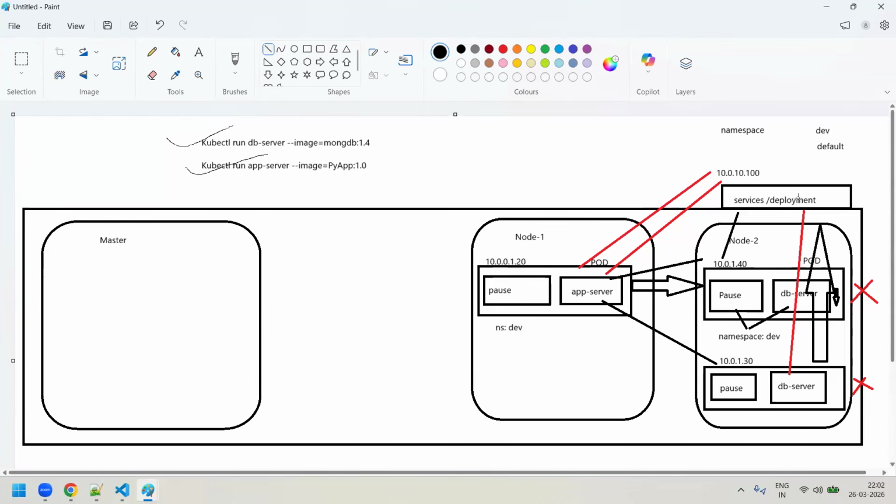Because these services and controllers communicate with everything as a pod, and a pod has an IP address. All these IP addresses are added as endpoints to the services, so that any further communication between pod to pod or between the user and the pod happens via the service itself.